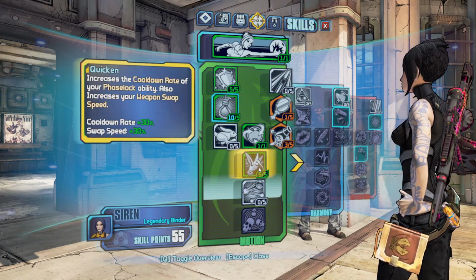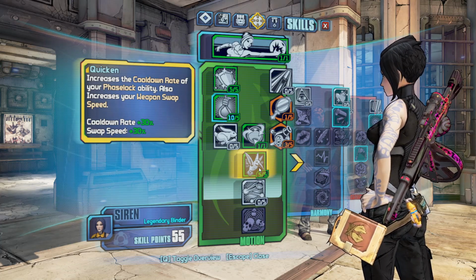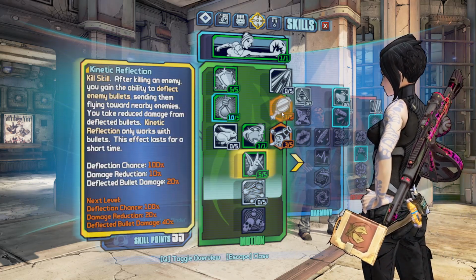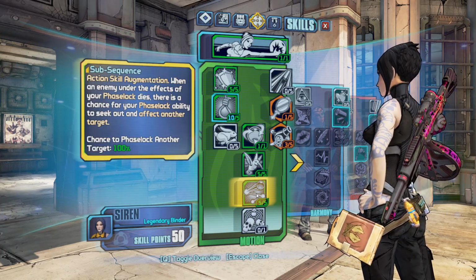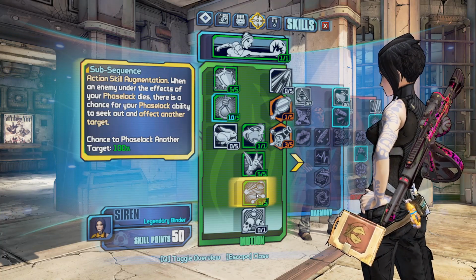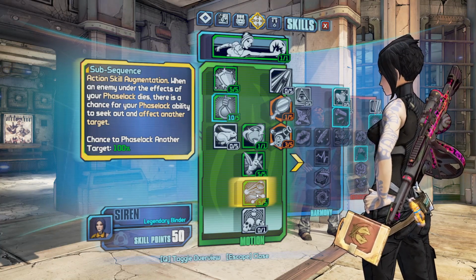Definitely going to want Quicken. We want highest cooldown uptime as possible. We want to be using Thoughtlock as plenty. And then this one I think is where it will be controversial. You could go back and finish Inertia and Kinetic Reflection until you can unlock Thoughtlock, but I'm actually going to take Subsequence. I actually do think it's still pretty good with Thoughtlock, and you'll still get procs out of it. This one's, I think, preference, though, for sure. I wouldn't do it if you're not using the binder.